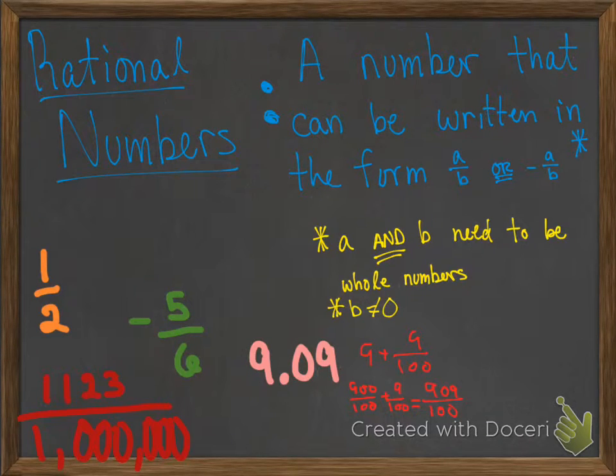Just because it's not written as a over b doesn't make it not a rational number. The definition says it can be written, okay? So it means that you have the ability to write it as a over b, not necessarily that when it's given to you, it is already a over b or negative a over b. All right, so we have 9.9, we have negative 6.35, same thing. I'll walk you through those steps. Let's just keep going, all right?